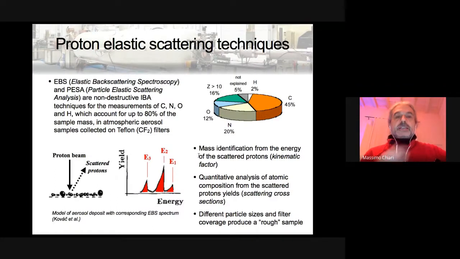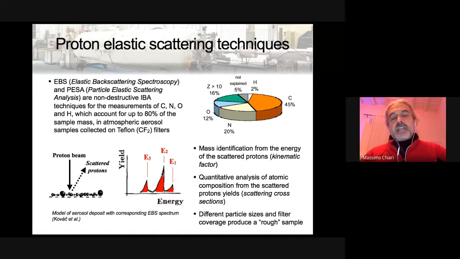And here just an example. Using here in a very simple way RBS, because from the energy of the backscattered protons, you can determine the mass of the elements. So we are interested just in oxygen, nitrogen, and carbon. The area under the peaks is proportional to the concentration, because it is thin samples. Actually, as you will see, this is just a sketch.